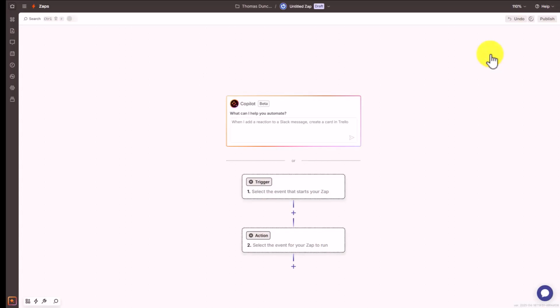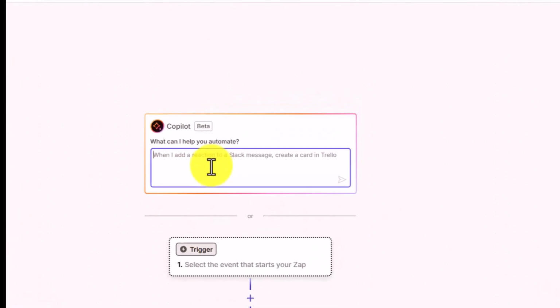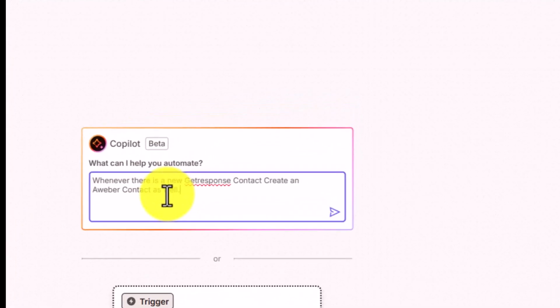What you'll notice here in the very first area is that there is a Copilot. And before you start the connection process, Copilot can give you an indication of what the connection is going to be like and whether or not you want to invest your time. For example, we can configure a potential integration. Now, the prompting inside of Zapier is plain language, and so in this case, you'll notice that our prompt is plain language. What we're then going to do is click Enter.